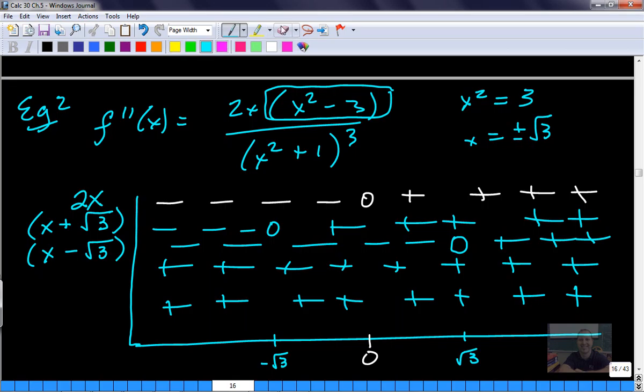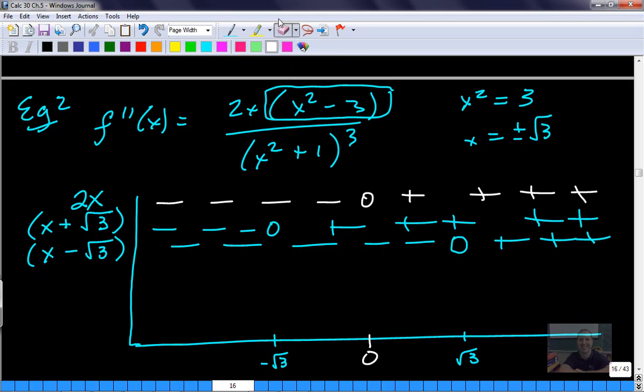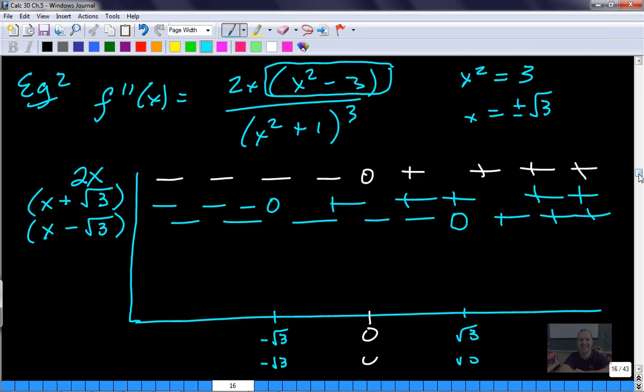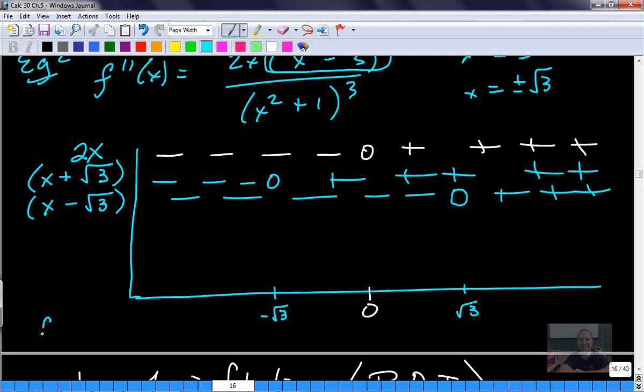Okay. All right, so to simplify things here now, let's get rid of these positives. You can leave yours, but I'm just doing it so we can see this a bit easier. And now you do sign analysis, and of course, what you're left with down here is going to be the sign, S-I-G-N, of the second derivative. So we have negative times negative times negative. That's negative. This is all 0 here. Negative times negative. That's going to be positive. 0. This is going to be negative, 0, and positive.